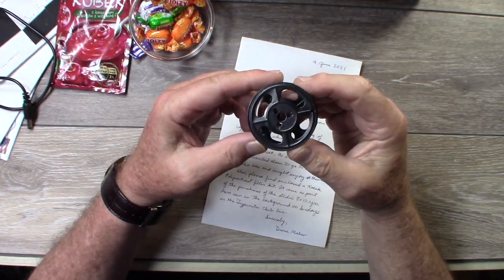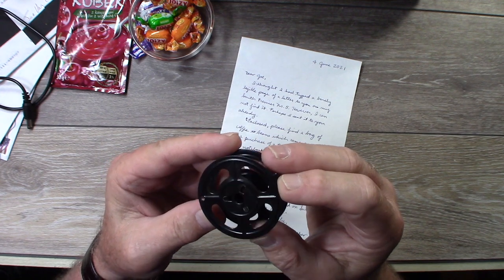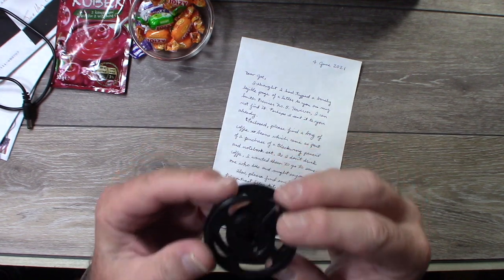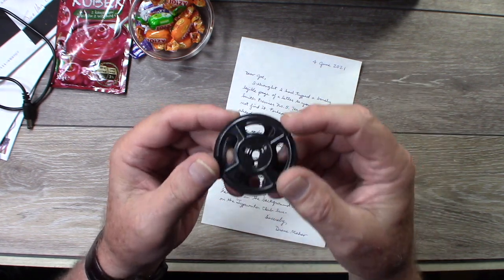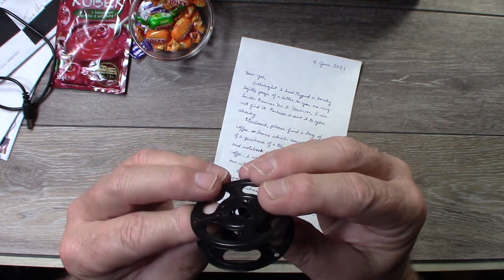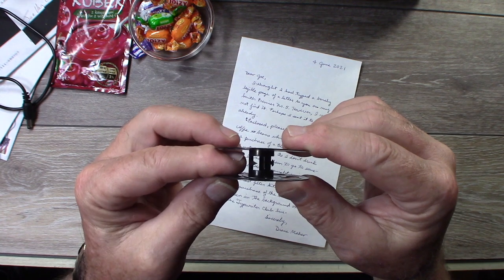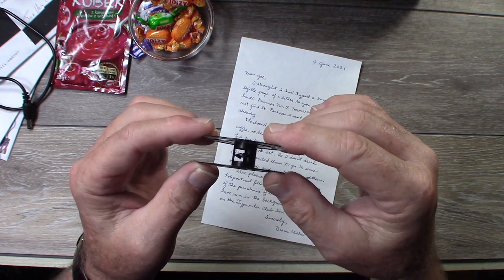One other thing that Diane included in her package to me that she didn't really mention in the letter was a typewriter spool, a metal typewriter spool. And the size of the hole, it looks almost like it could be for Olympia or something. Not quite sure. But anyways, it's nice having the metal spools. You put a modern, well-inked ribbon on the metal spools, and it gives you just a lot of life in these spools, because they do have the little metal hook on the inside for attaching the ribbon to. And the problem with the plastic spools isn't so much the hub of the spool or the disc part, but it's really on the plastic modern spools, that little hook usually breaks off. And not so with the metal ones. They're nice and strong. So thank you, Diane, very much.